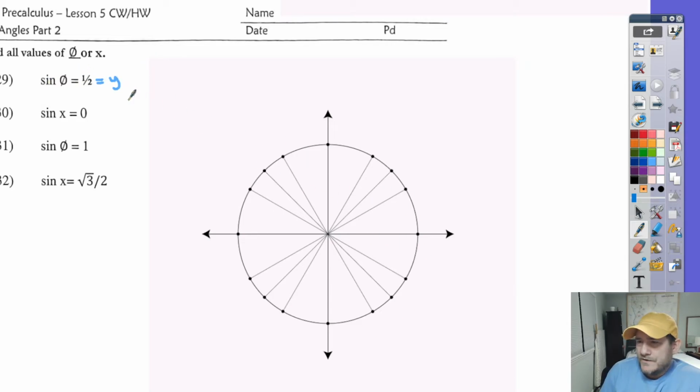So where on the unit circle does sine equal 1/2? That's a 30-degree reference angle, isn't it? And if I want y to be positive, then I don't have to just be in quadrant 1. I could also be in quadrant 2. That means this position's a possibility too. So technically, because the instructions say find all, then we have to find a way to write an expression for all of these values.